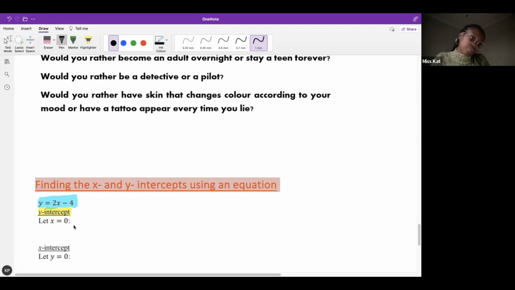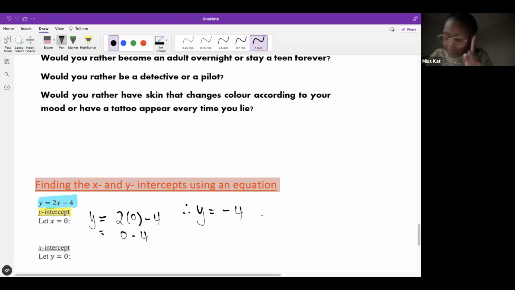Yeah. Beautiful. So if we're letting x be 0, that means we are putting a 0 where you see x. So wherever you see x, you put 0. Okay. So then it will say y is equal to 2 times 0 minus 4. And 2 times 0 is just 0, minus 4. Therefore, your y will be equal to -4. But I asked for a coordinate. So what will my coordinates be? Your y is -4. You just worked it out, right, guys? And I told you that the x is 0. So just don't forget to put it back into coordinate form.